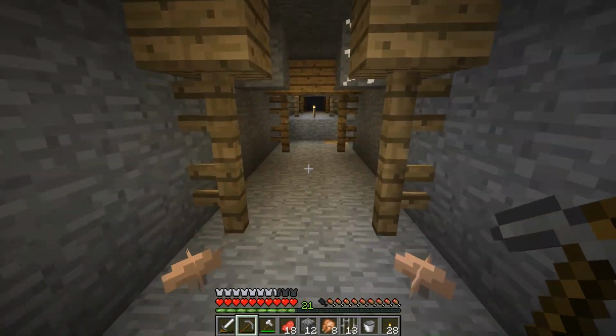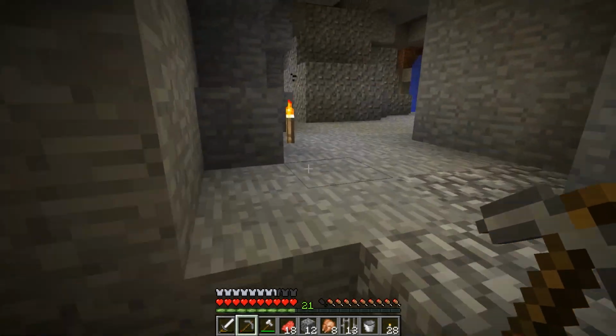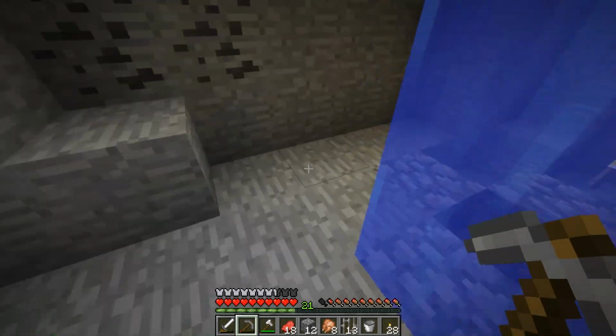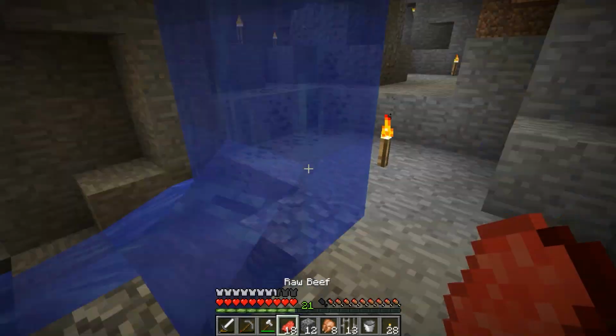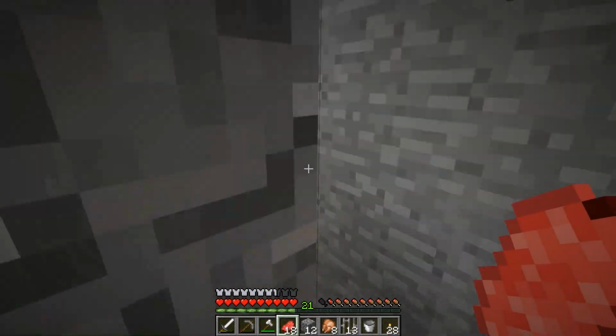So what we're going to do is come this way. I actually think it's up this way. Don't tell me I'm getting lost already. No, I think it's this way. Okay, we'll go this way. Oh, no! No! I didn't want to mess with anybody. I just wanted to get some lava.